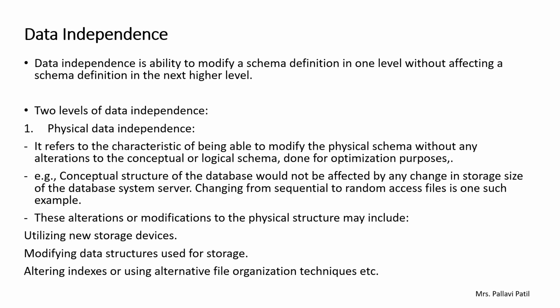So you can work independently at the physical level without any alteration or modification to the next higher level, that is the conceptual level. For example, the conceptual structure of the database would not be affected by any changes in storage size of the database system server. Changing from sequential to random access files is one such example. This alteration or modification to the physical structure may include the utilization of new storage devices, modifying the data structure used for the storage, altering the indexes, or using alternative file organization techniques. So whatever changes you have made to the physical structure will not affect the next higher level.